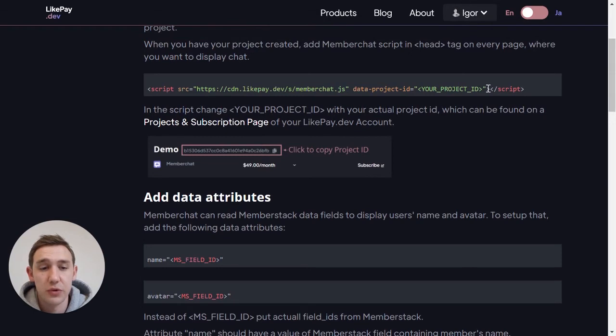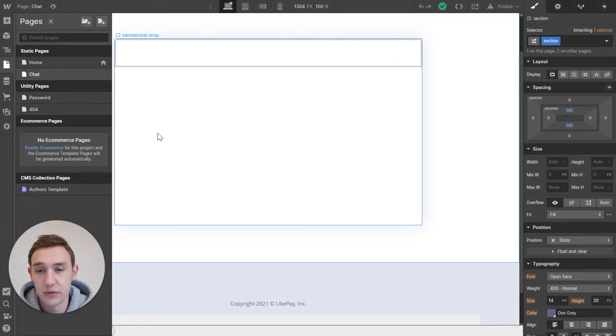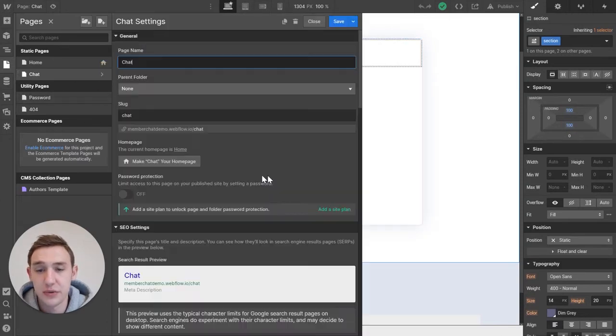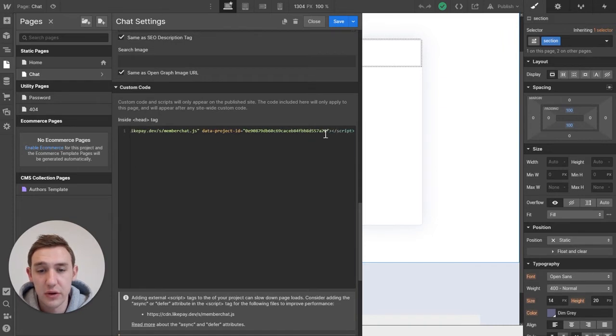You will put it somewhere here. So copy this, go to this page, and paste it right after this ID.